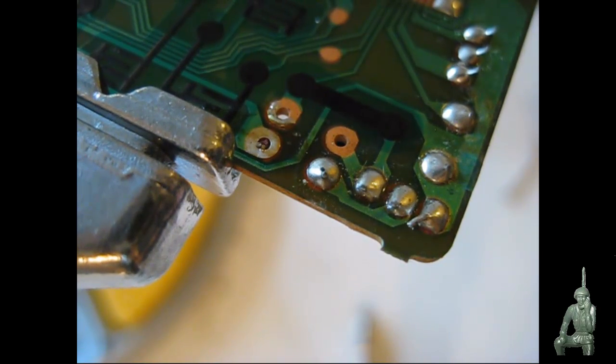Hello YouTube and Preppers, this is the Comms Prepper with a follow-up video to my soldering project video. I got a lot of questions about how I removed the old solder from that circuit board to repair it before I re-soldered it, and what I used is what they call a solder wick.